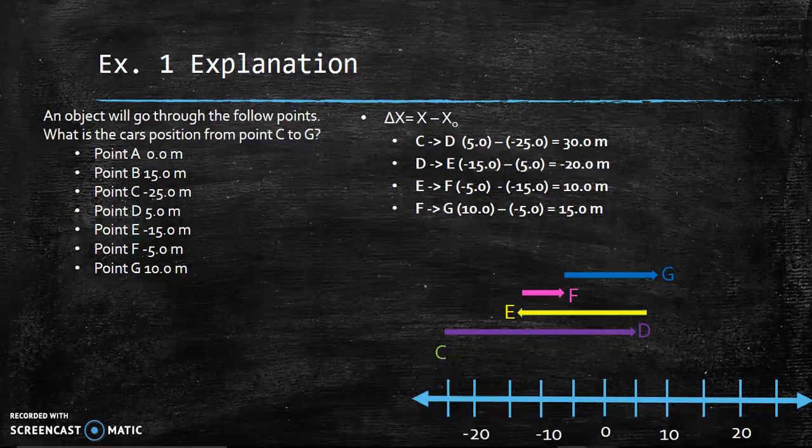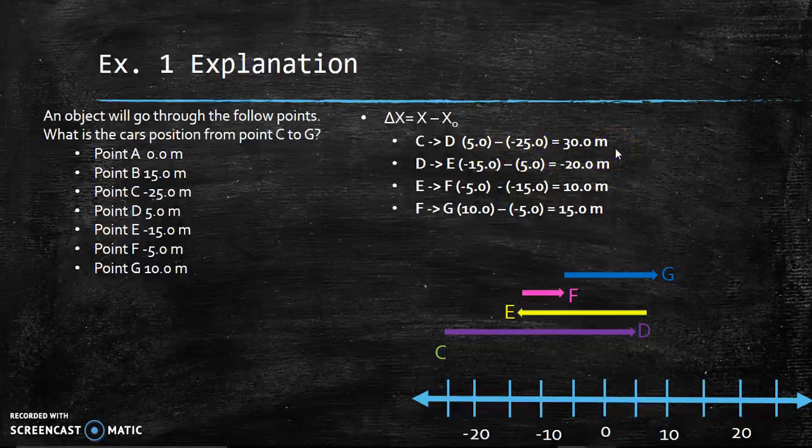Alright, so here is the work that we can do here. Remember the formula that we talked about at the beginning of this lesson, which is the change of position equals x minus x naught. Remember, x is the final minus x naught, which is the initial or the starting point. So from C to D, you're going to take 5, minus negative 25. The starting point, which is x naught, is negative 25, so that's where you plug it in. 5, which is D, is the final at the end of this segment. So 5 minus negative 25 is just going to give you 30 meters.